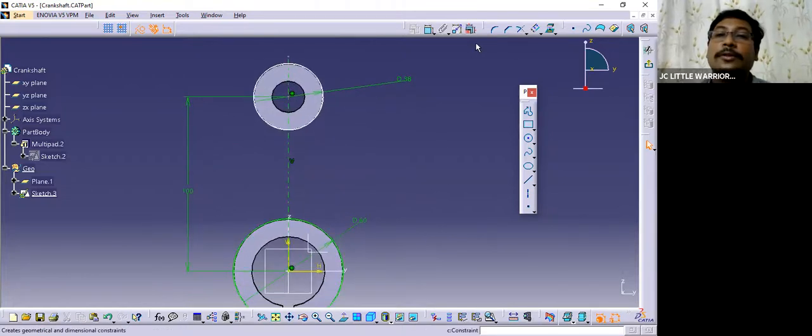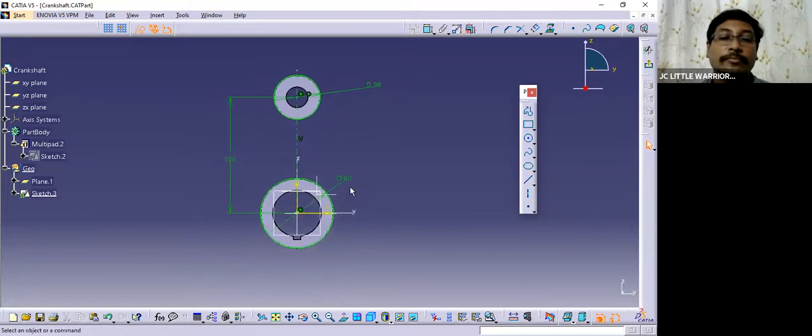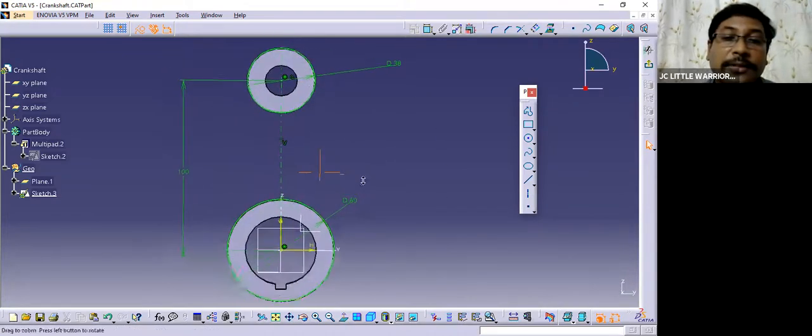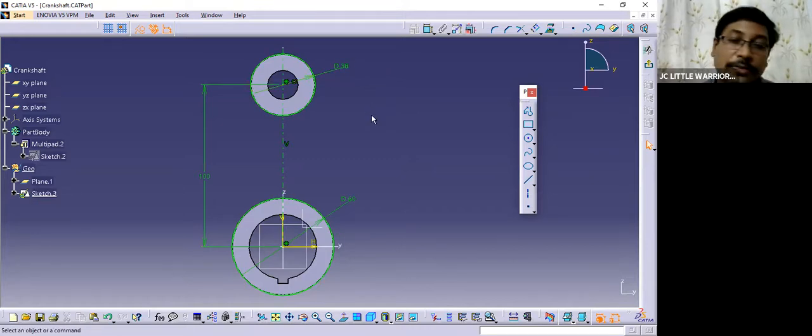This must be coincidence. Coincidence. Okay. Done. This we already created in the previous stage. That's why I have not explained it, but hope you understand, right? So I have created two circles and just constrained them. Any questions on this?